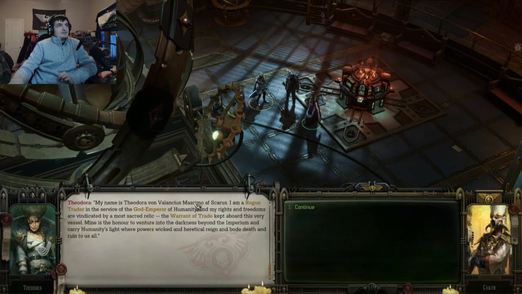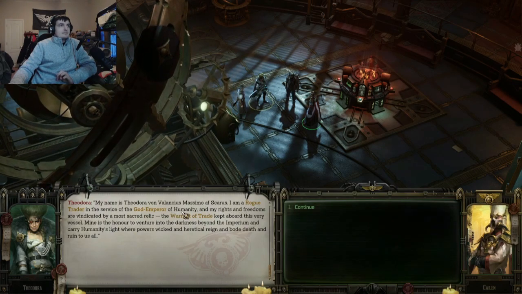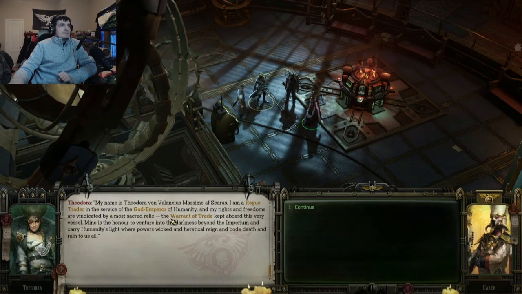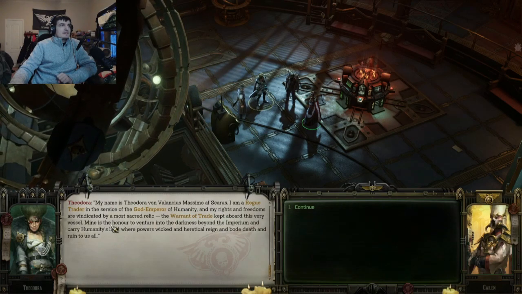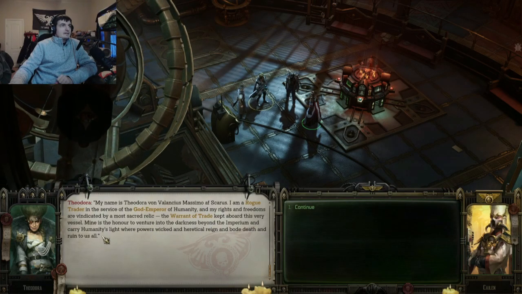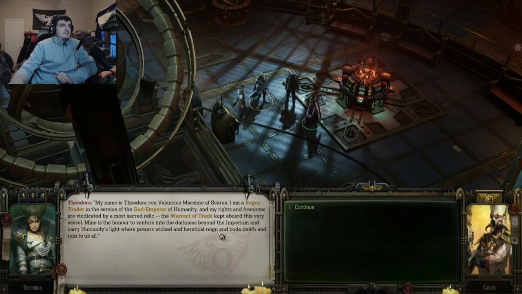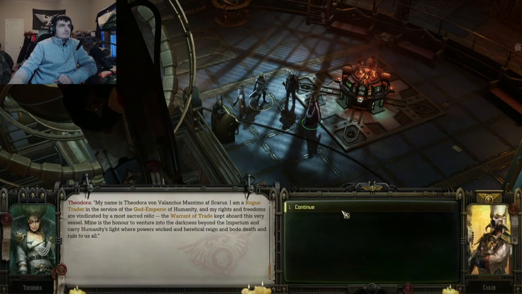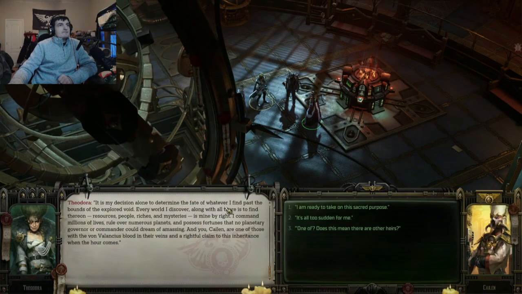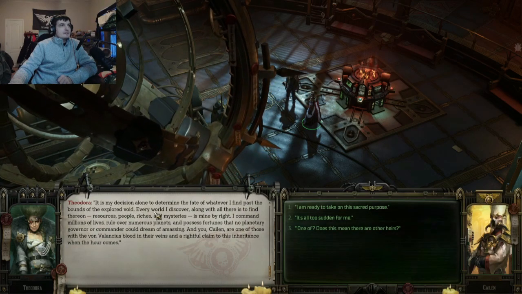Mistress Don Valentius, Mistress of Sakars. I am a rogue trader at the service of the God Emperor of humanity, and my rights and freedoms are vindicated by the most sacred relic, the warrant of trade, kept aboard this very vessel. Mine is the honor to venture into the darkness beyond the Imperium, carry humanity's light where powers waken and heretical reign bode death and ruin to us all. It's my decision alone to determine the fate of whatever I find past the bounds of the explored void.